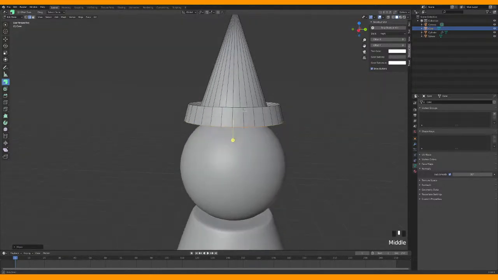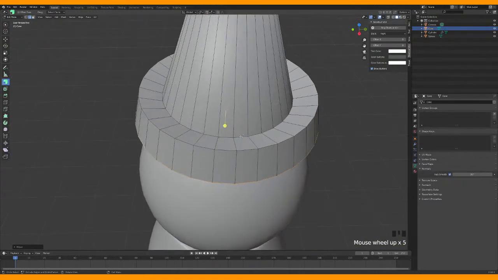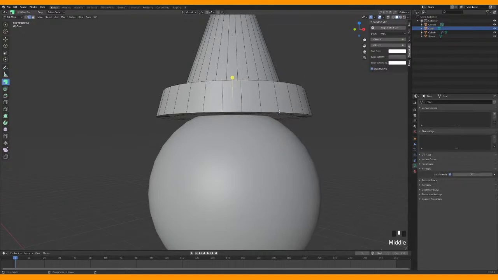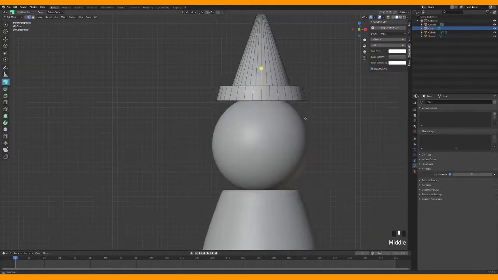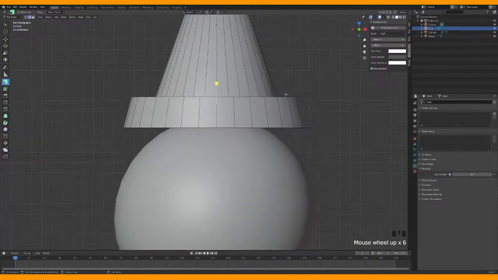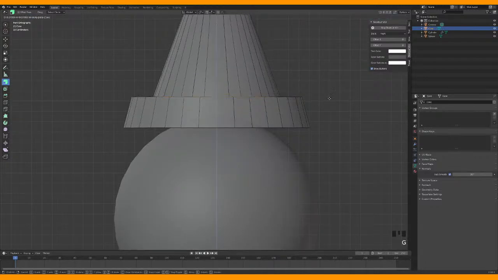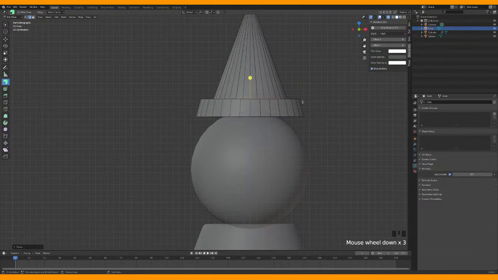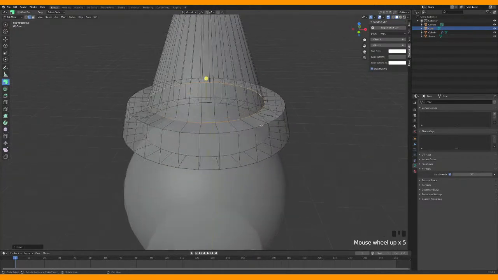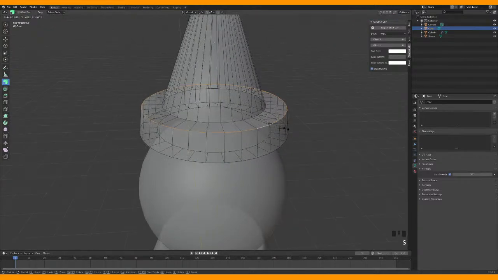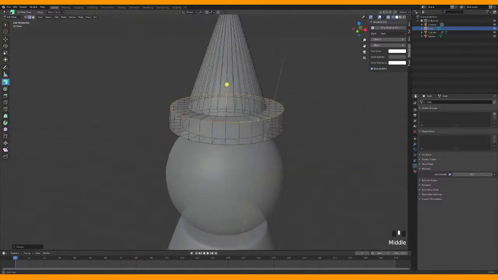It starts to look like the sombrero of a Mexican, which is bad. Maybe it's a Mexican Santa Claus. All right, gonna go back to the front view, G to move it, and this will make it straight. And then maybe I also have to straighten up this a little bit. There we go.